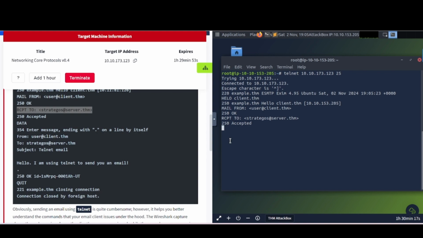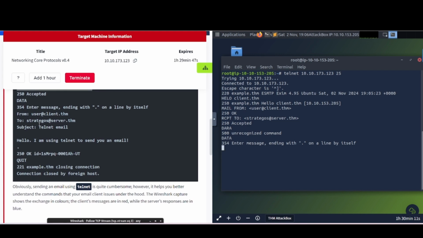I guess it's just DATA by itself. Oh, if I could spell DATA. There we go. And this is what we need to put in here, so I'm going to put it in one at a time. All right. I think it's looking good so far.